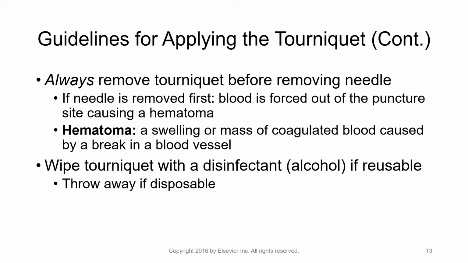So most of the time we talk about a hematoma, some blood coming out onto the surface of the skin, but in a lot of cases the blood's under enough pressure. If you remove the needle when the tourniquet's still on, blood may squirt, and that's a risk of a blood exposure, bloodborne pathogen exposure.